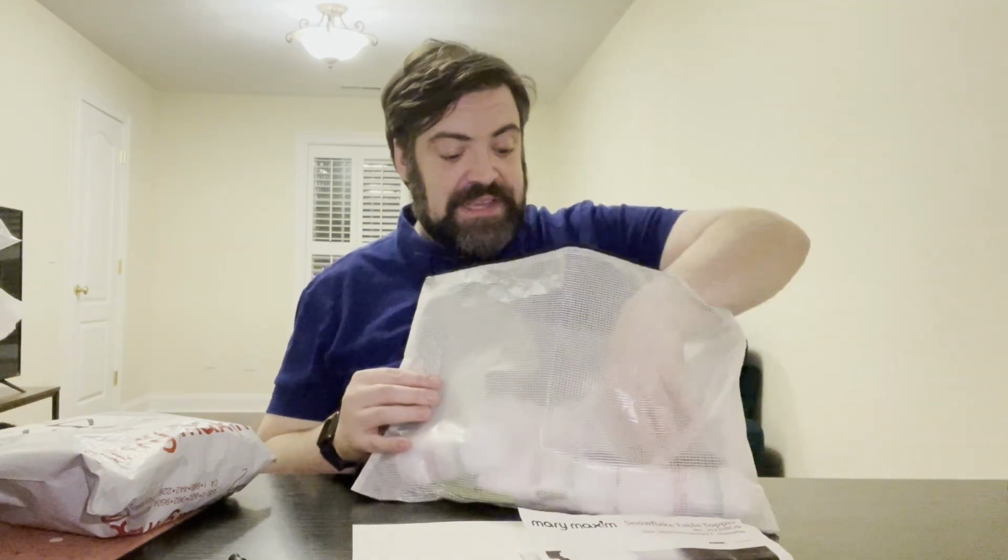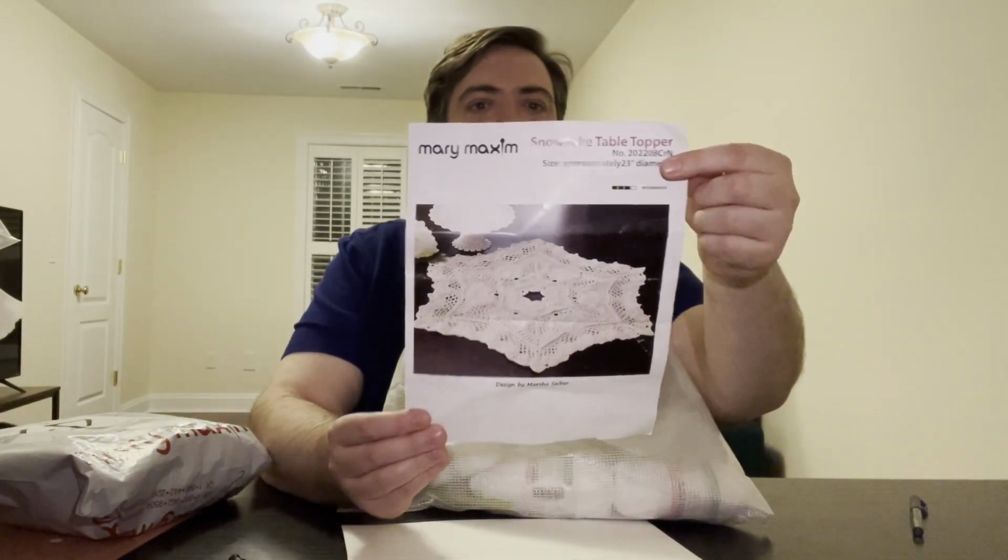So last month the pattern was, and sorry, because I folded this up a lot, this beautiful snowflake table topper. It's a lace pattern. It was actually really funny that I got this because I had just started getting into buying some crochet thread and doing doilies. And then the next Mary Maxim kit I got was for this, which was just perfect. It's a pretty easy pattern to follow.